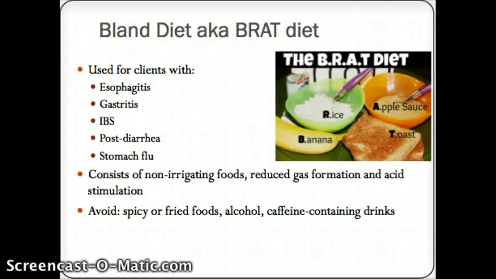Then here's the bland diet, aka the BRAT diet, whatever you want to call it. And it stands for B, banana, R, rice, A, applesauce, and T, toast. You can see here are many of the reasons we use this for these type of patients. We also usually like to do small frequent meals, as they are often better tolerated. You and I have probably already put ourselves on this diet more than once for a couple days. And usually after 2 to 3 days, you can tolerate progression back to a normal diet.